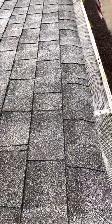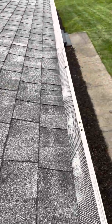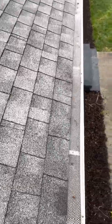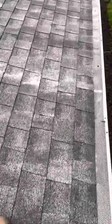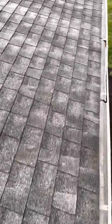The good would be taking off the gutter guards. The better would be going with the cheaper style gutter guard, similar to this but more the modern style. And then the best would be replacing gutters and gutter guards with the new modern system. You can see they're just kind of bad everywhere — the gutter guards are in bad shape. They've seen better days, got some 2011 hailstorm damage. One's kind of smushed in, another one's actually pulling out and about ready to come off. All these are pretty much detached. These gutters and gutter guards have definitely seen better days, so they'd be a candidate for new gutters and new gutter guards.